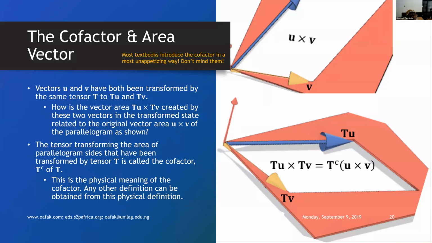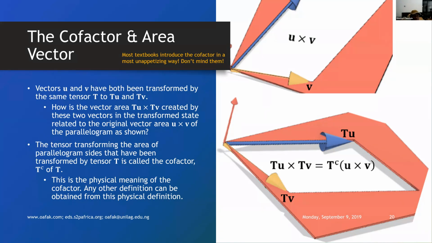So all we would then be doing is first of all obtaining every other definition of cofactor that we have, and then finding its components, finding everything we need to find. But this is the crux of the matter. This is where the cofactor is physically defined. If the book you are reading does not define it this way, bring the definition to class. We will prove that that definition can be derived from there. It doesn't matter how it defines it. Whatever it is, if it defines it correctly, we will get that definition from this definition here. So it is derived. This is the fundamental thing.